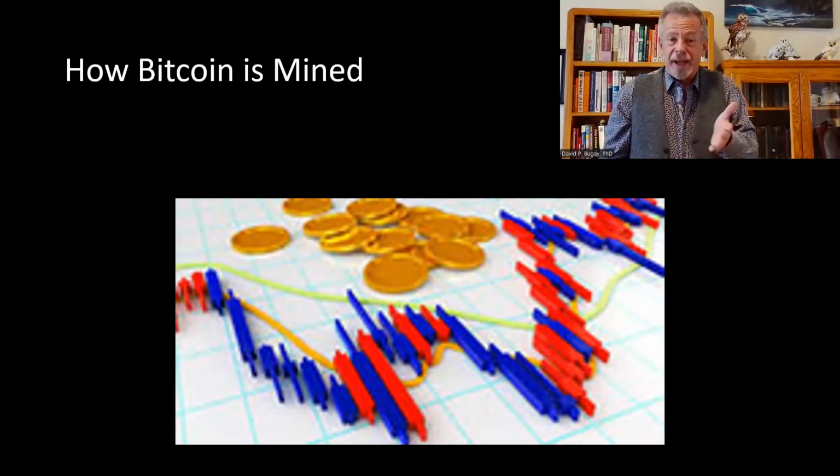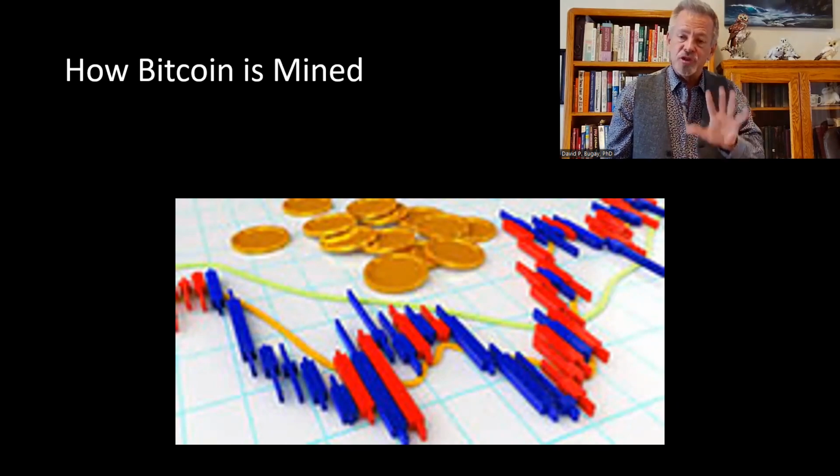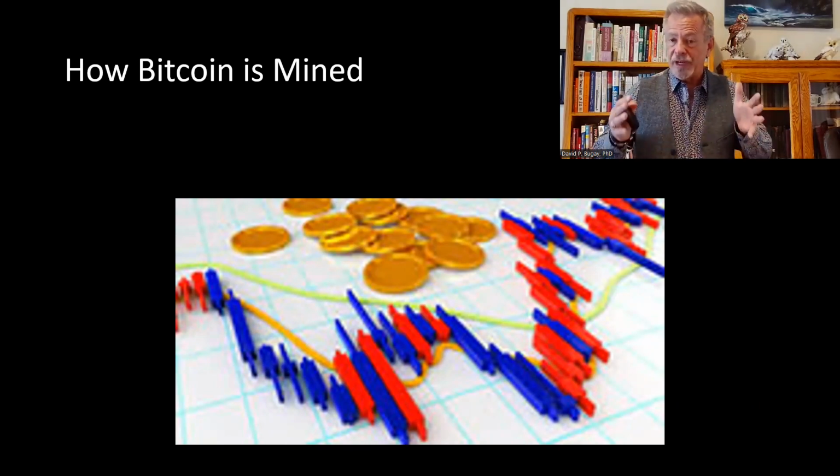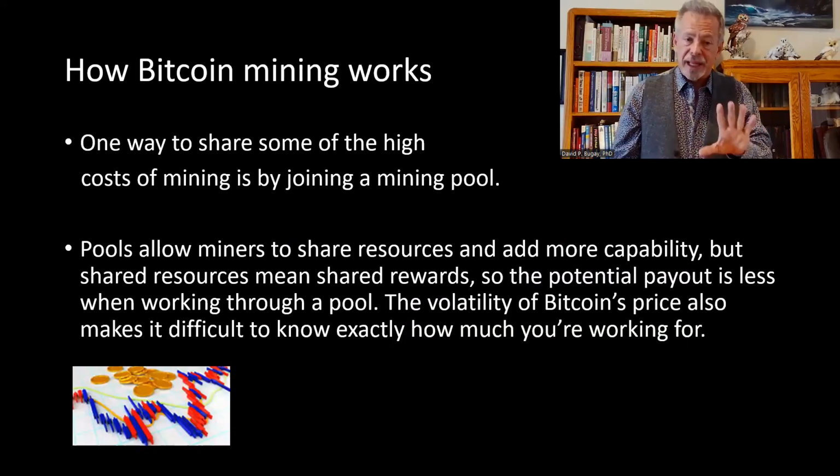How Bitcoin is mined. Let's talk about that aspect, because it really is the fundamental foundation to where Bitcoin originated from. It plays a giant part of the market. And by the way, it is the most stable of all the different cryptocurrencies that are out there. It's been the king of all the different cryptocurrencies ever since it was first introduced. So it really is the beginning coin and also is the premier coin in a lot of different ways.